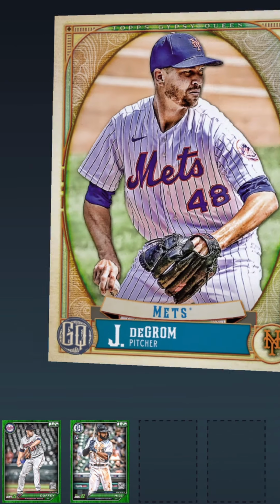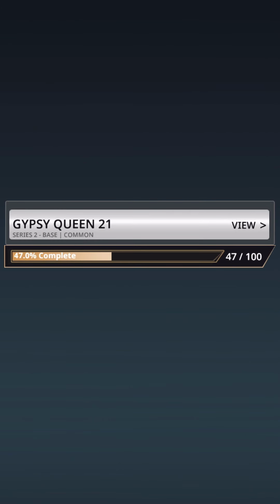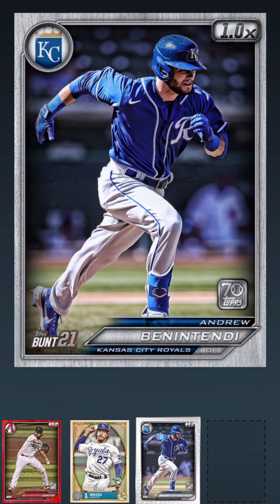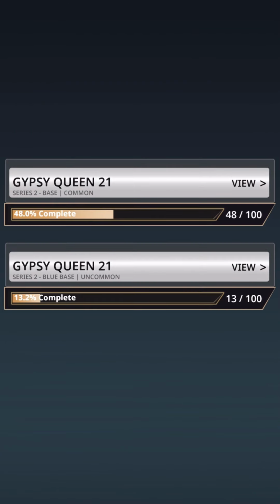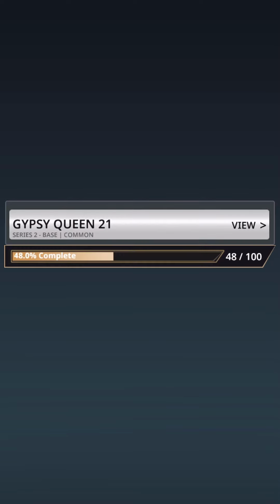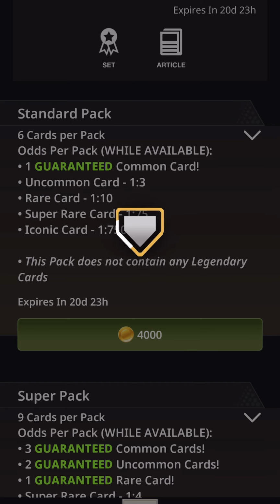Come on, let's go. A DeGrom. 7 packs left. Yastrzemski uncommon. Mondesi common. 6 packs left. Come on, baby. Stroman, common. 5 packs remaining. Something's got to happen. Something has got to happen.